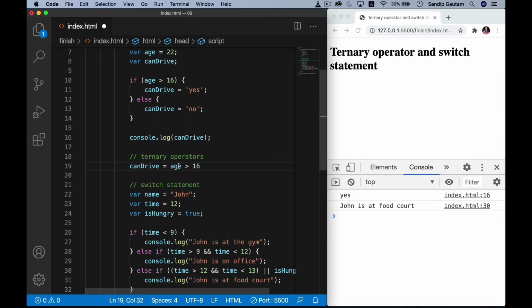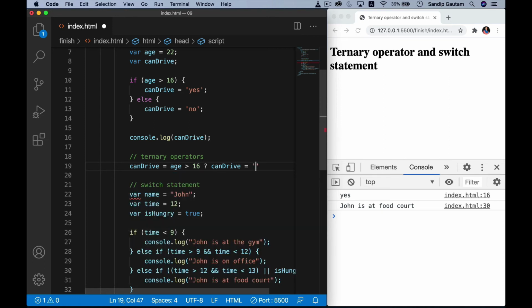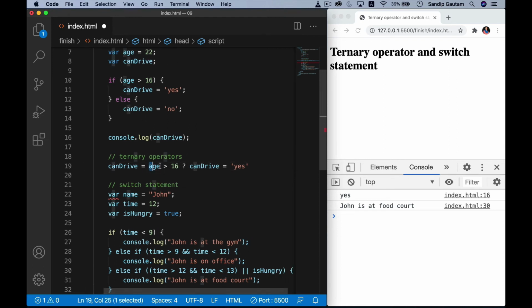It's like question and answer. I'm asking a question, hey, if age is greater than 16, okay, then you do one thing. You say canDrive equals to yes. Get that? So I'm asking a question in terms of a condition here.